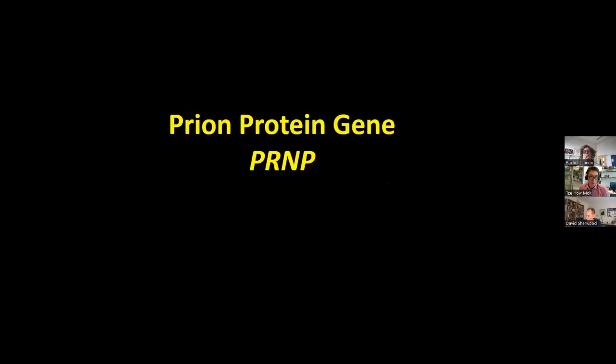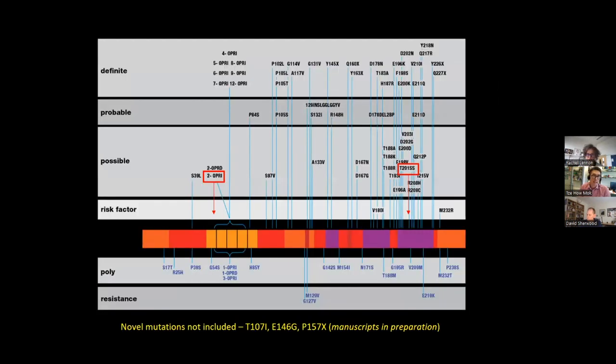So perhaps we should look at the prion protein gene first. This is just a schematic representation of all the gene variants that we know of. Now, this is not up to date, and there are a few novel mutations we've recently discovered that we're preparing manuscripts on, and will hopefully be out within the next year. And you can see already that these various variants within the prion protein gene can either be highly penetrant disease-causing mutations that run in families, and some are a bit uncertain. And the two that I've circled out here in the red squares are the ones that we're going to discuss.